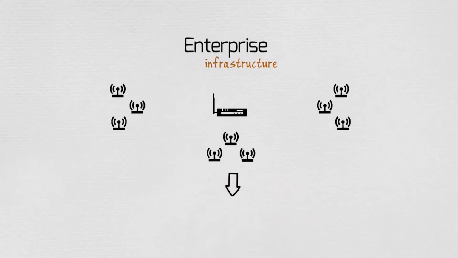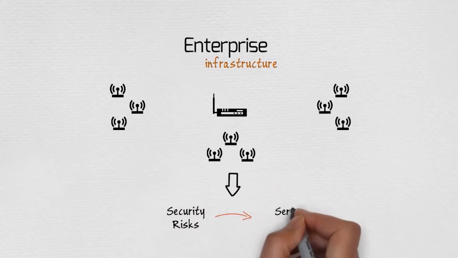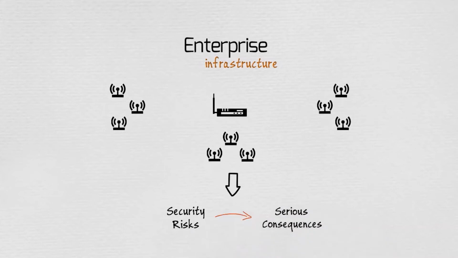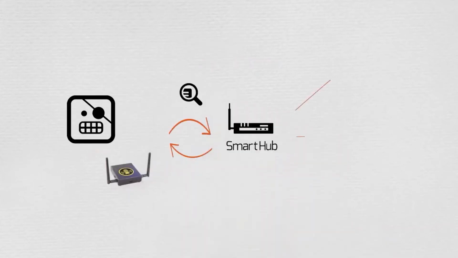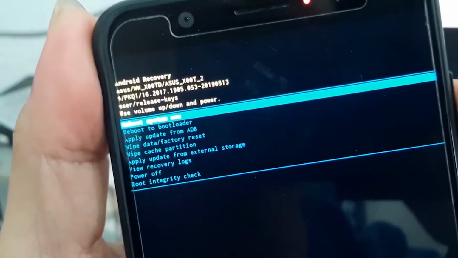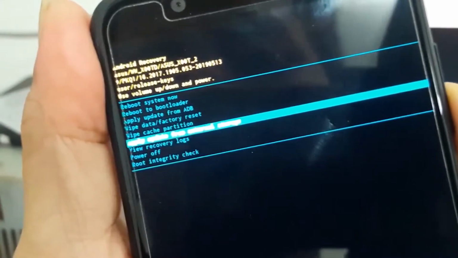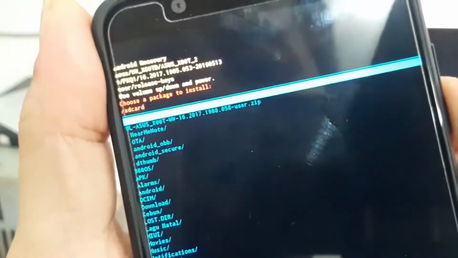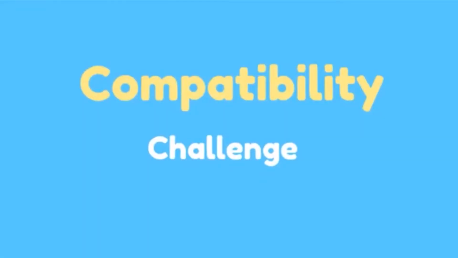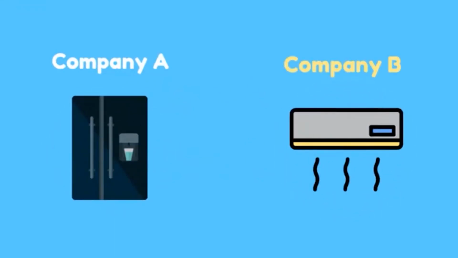The first one is as the number of connected devices increases and more information is shared between devices, the potential that a hacker could steal confidential information also increases. Second, if there is a bug in the system, it is likely that every connected device will become corrupt. And the last one, since there is no international standard of compatibility for IoT, it is difficult for devices from different manufacturers to communicate with each other.